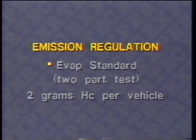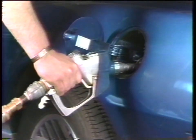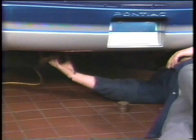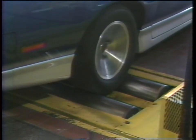The EVAP standard is 2 grams of hydrocarbon per vehicle per test, and there are two parts to the EVAP test. First, the vehicle tank has a prescribed percentage of its capacity filled with test fuel, soaked at a specified temperature for a predetermined amount of time. Then the vehicle is put into a sealed shed — no leaks permitted — and an electric heating blanket is put under the fuel tank. The tank temperature is raised to a specified level, and after it's been in the shed for a specified time, a sampling device measures the amount of hydrocarbons in the air in the shed. Then the vehicle is removed, run through the full 23-cycle emission test, put back in the shed for another prescribed time period, and again the hydrocarbons in the air are measured. This time the vehicle is warm from the emission test, so if there's any breakthrough in the canister, any leakage from the air cleaner, past the throttle shaft, or the tank filler neck, it all goes into the air and gets measured.